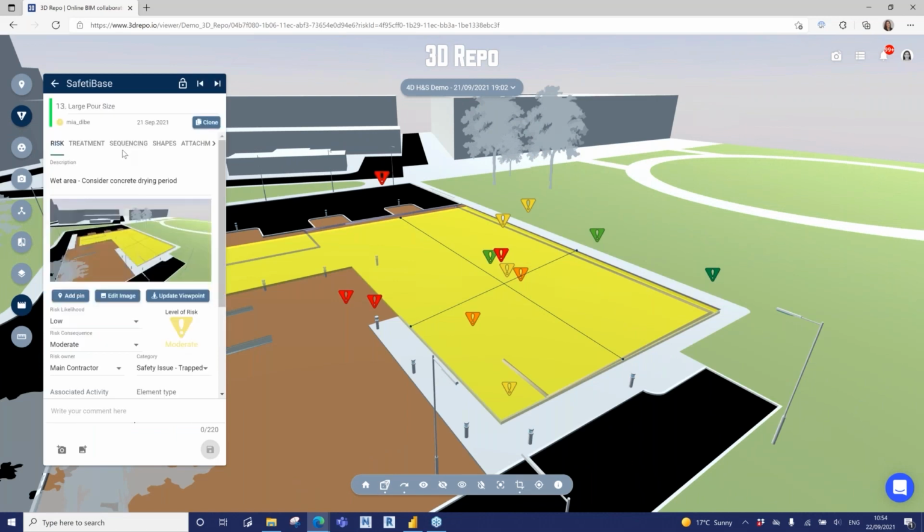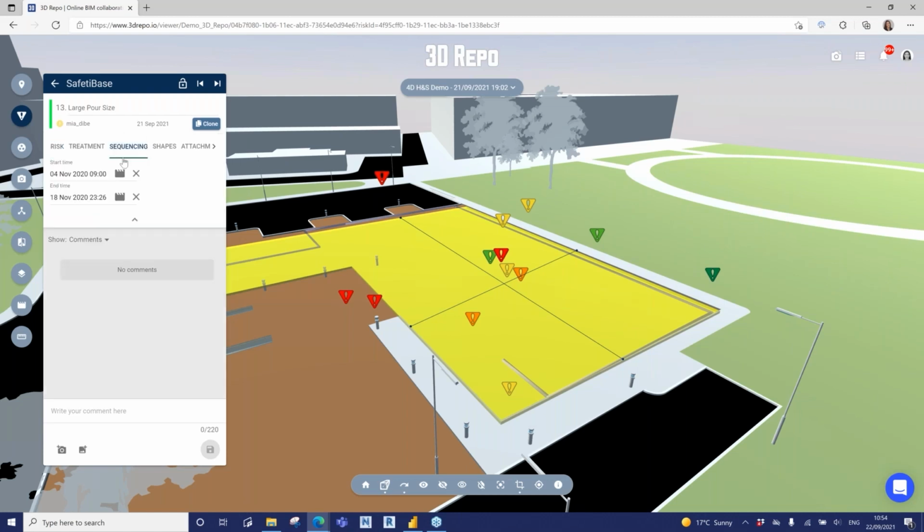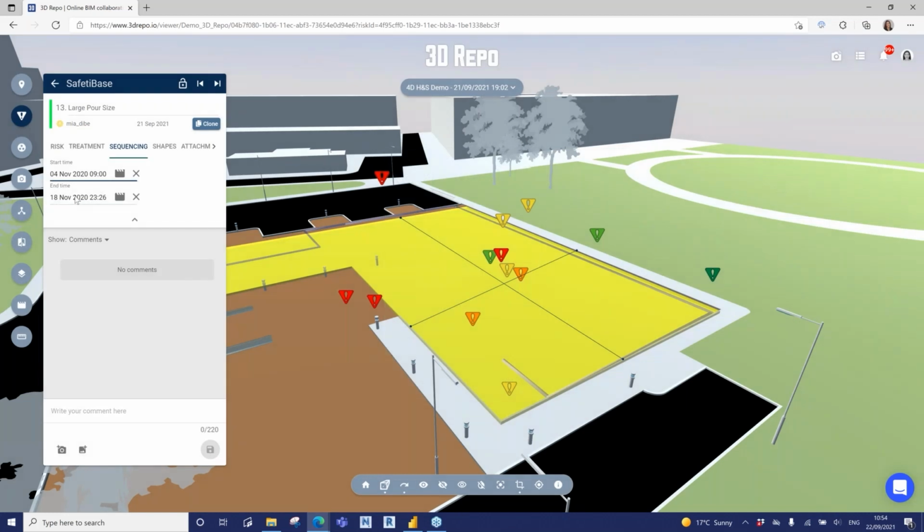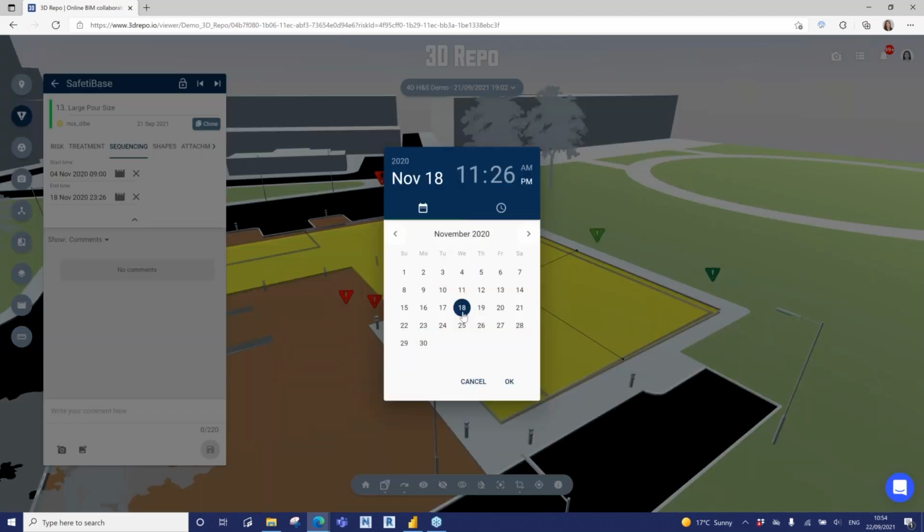What I'll notice is that because this risk is appearing and disappearing in the sequence, this happens because I actually set a specific start time and end time. So what I'm really indicating in here is that I want this risk to appear on the 4th of November, and maybe it stays till the 18th, because after that point, the concrete is no longer wet and it's no longer an area of concern.